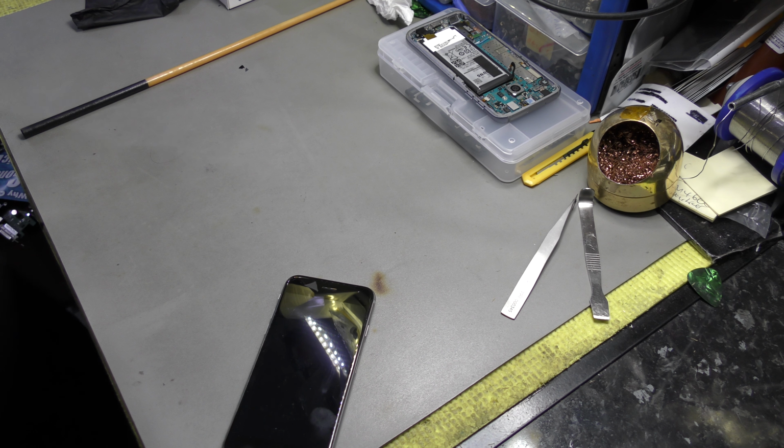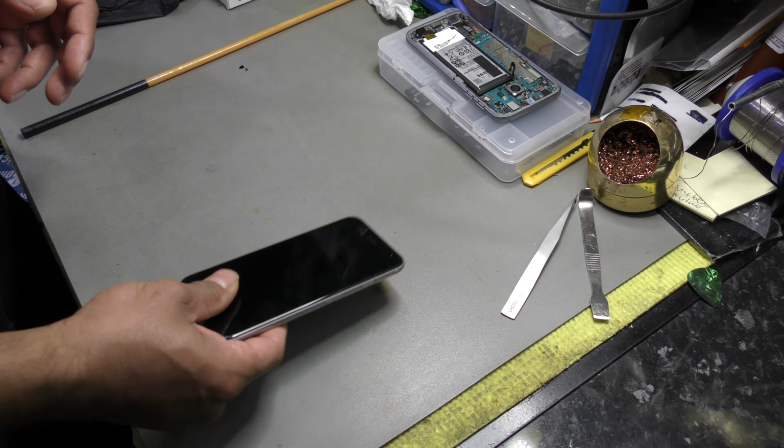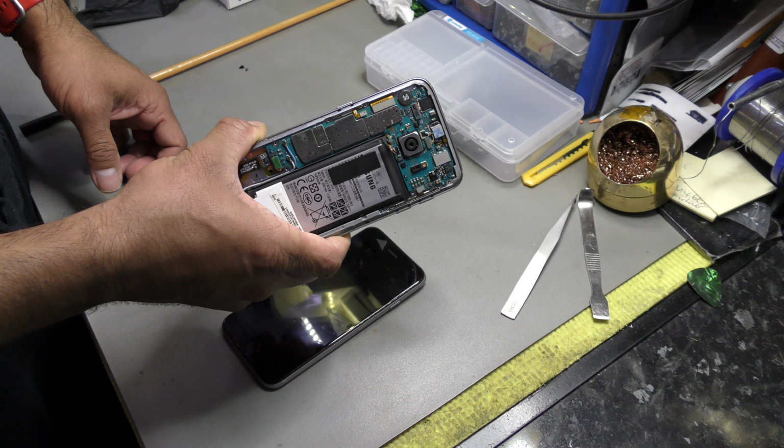So effectively, what I'm trying to say is appreciate people's time. The workshop does put a lot of time and effort in. These devices don't fix themselves. Finding a short might be easy, it might be simple, just removing a little capacitor. This board's got a short somewhere, it's drawing about 200-300 milliamps.